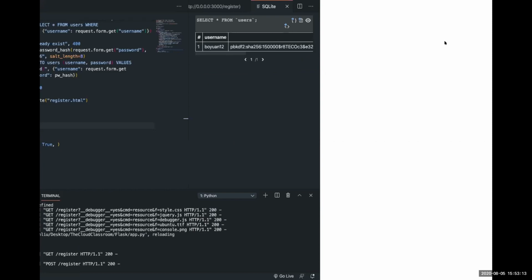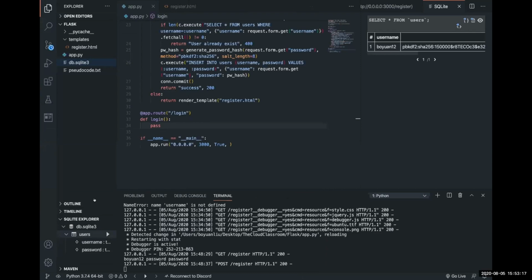Okay, how about this? Could you guys try to go to register and then fill out the information and see if you get any error or not? Just go to the /register route and see if you get any error or not, basically.